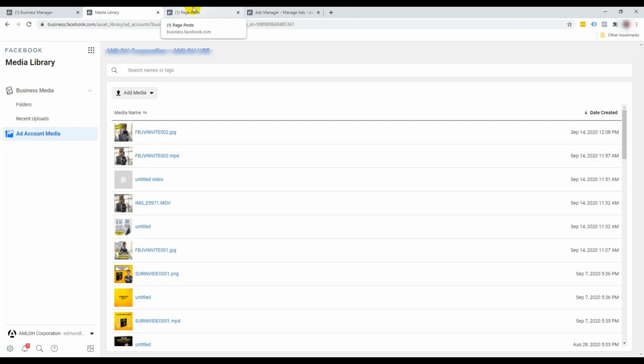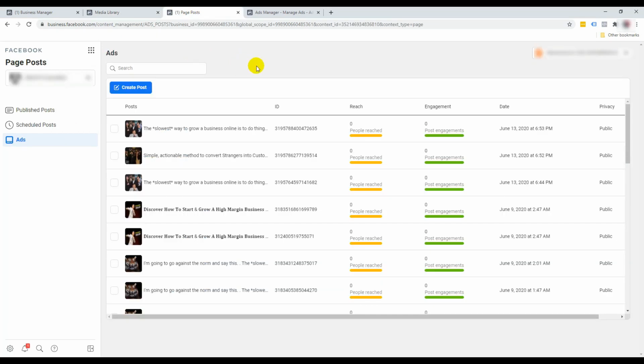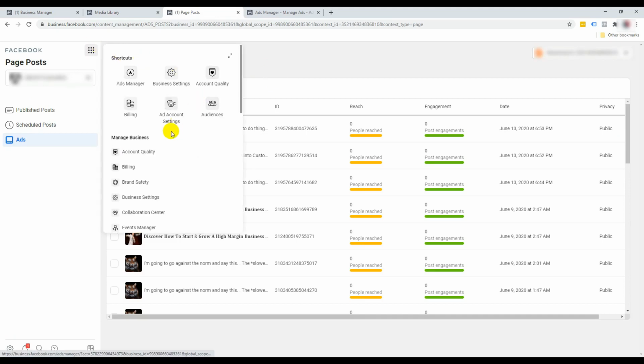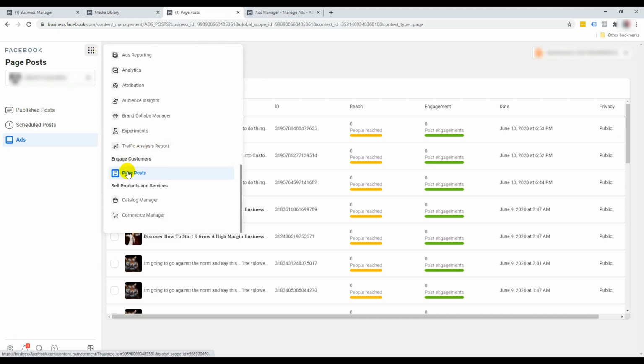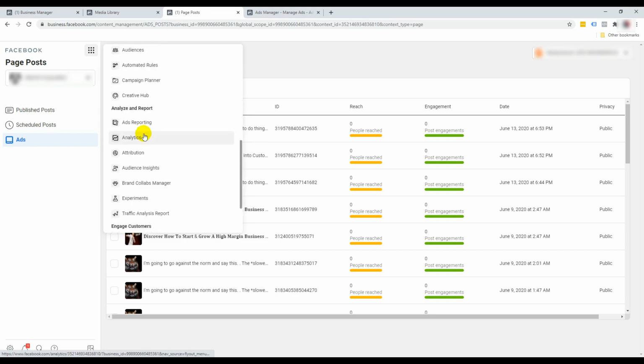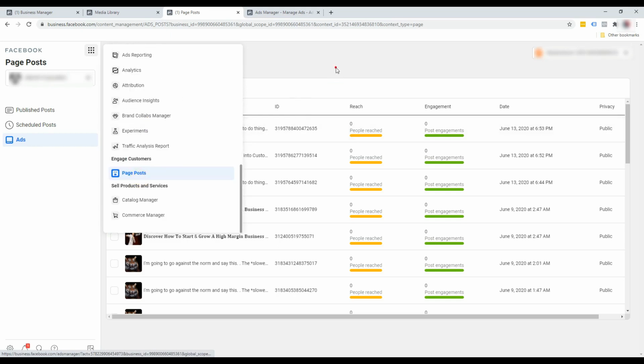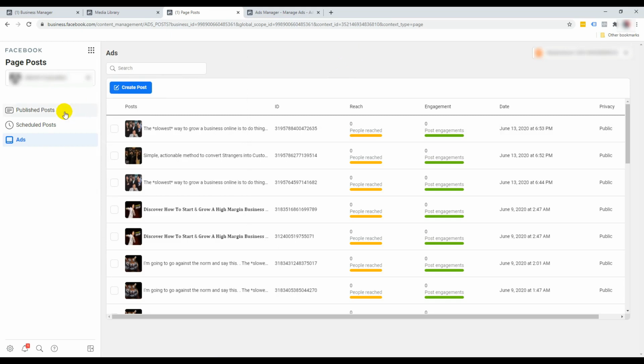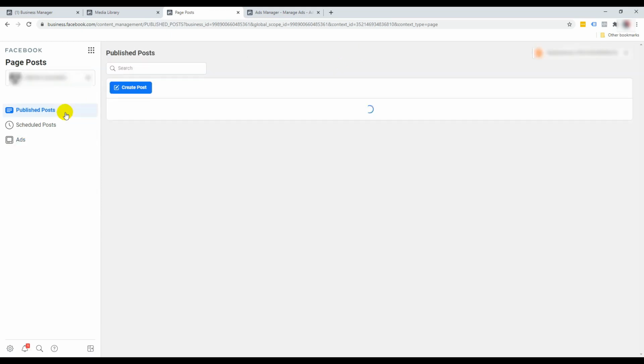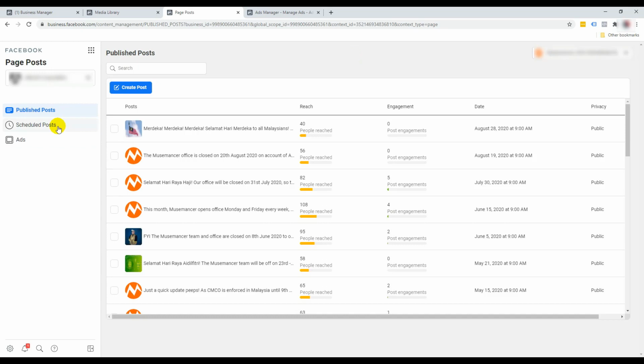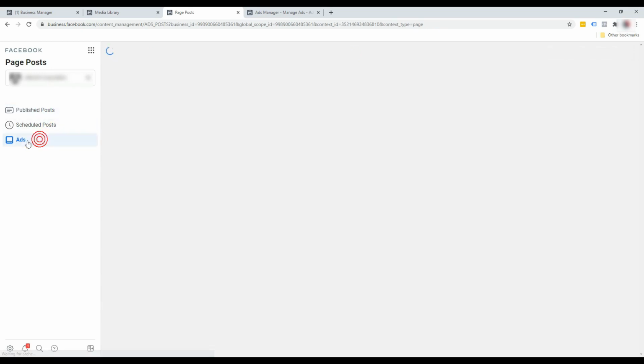The next thing I want to show you is page posts. So how do we access the page post? It is by going to the top left menu again and clicking on page post. It's somewhere at the bottom of the list here, so it takes a bit of effort to scroll down. Go on the page post, and you'll see the amount of posts that we have published, whether it's content for the FB page, scheduled, and especially you want to take notice of the advertisements.